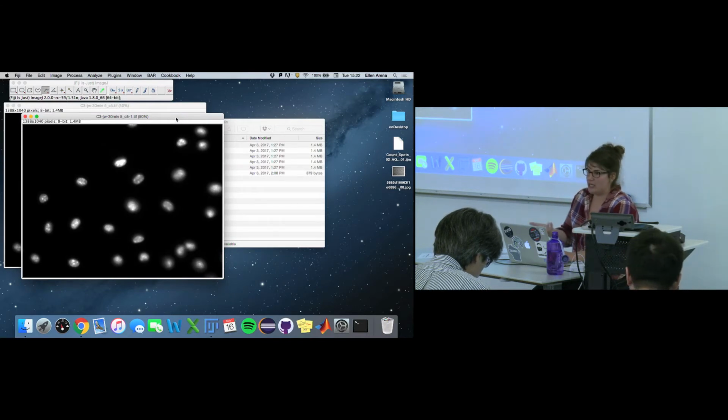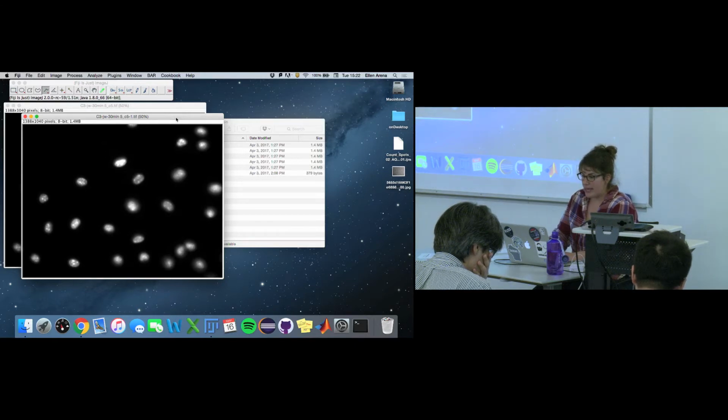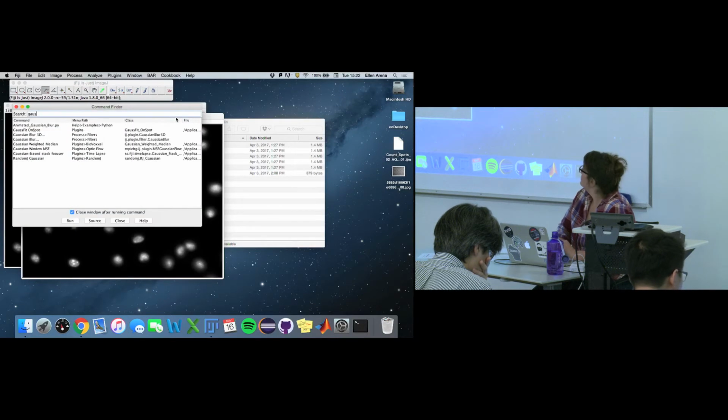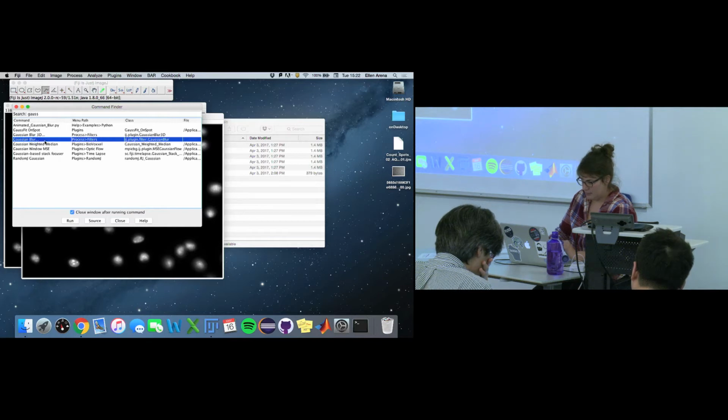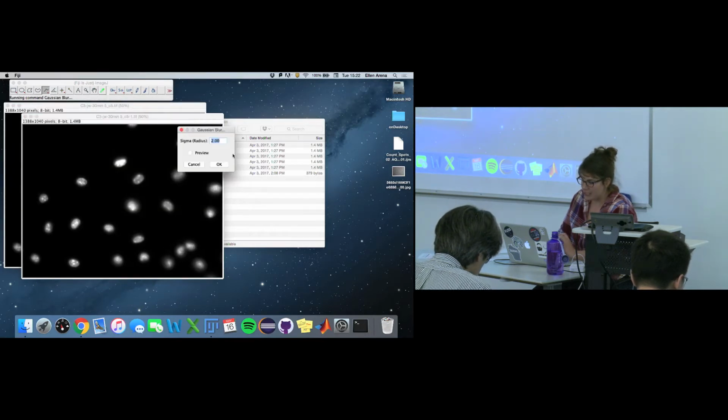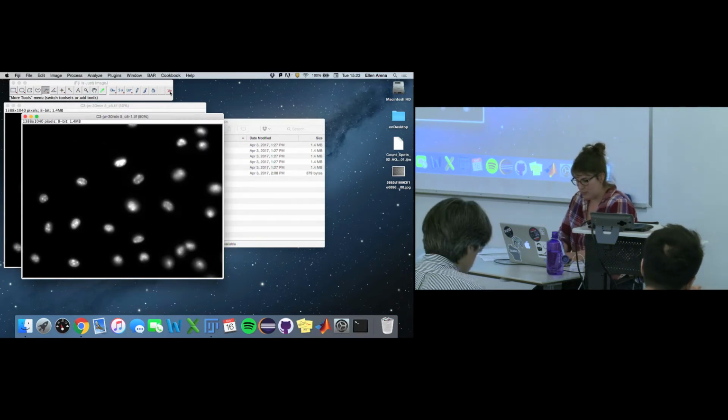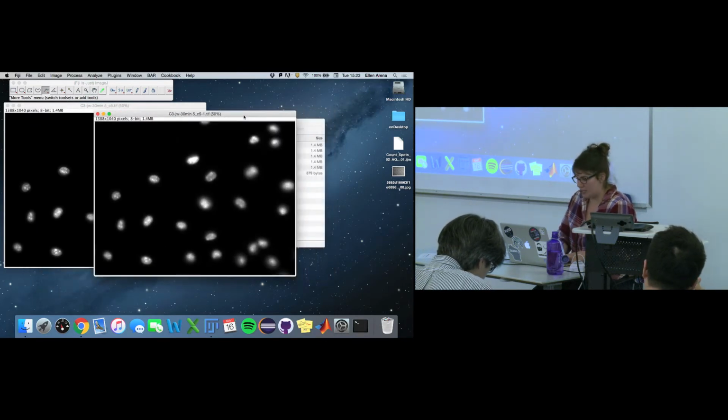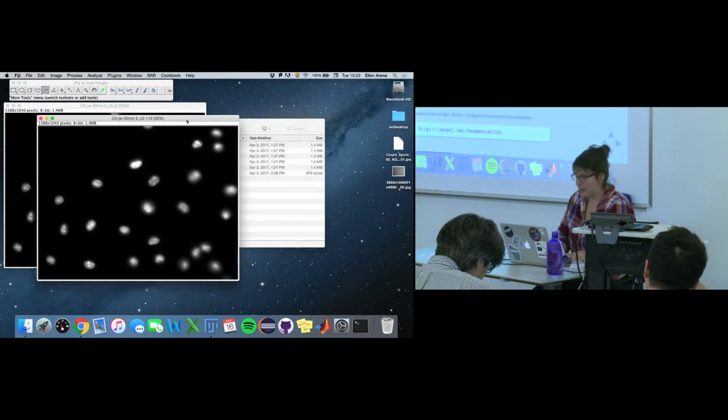We're just going to apply a quick Gaussian to smooth out the punctate staining inside the nuclei. So we're going to apply a Gaussian blur. It's Gaussian blur, and we're just going to use a small sigma. We're just going to use the default for now. So you can actually see the difference a little bit. It blurs it out a little bit. But even in this type of image, we wouldn't necessarily have to do that first step. Again, it depends on your data sets, okay?